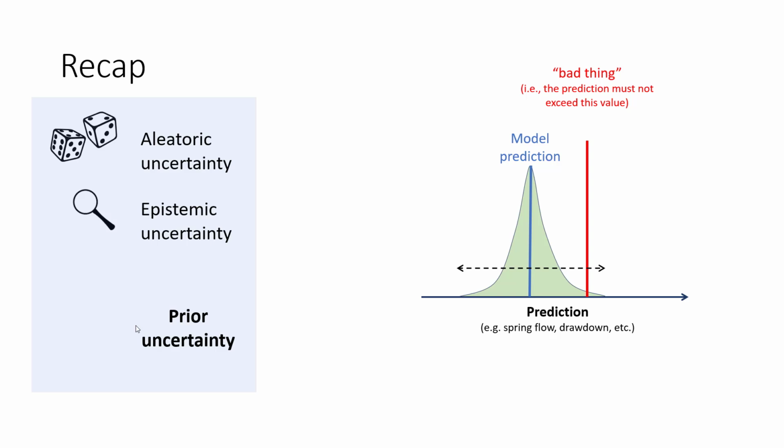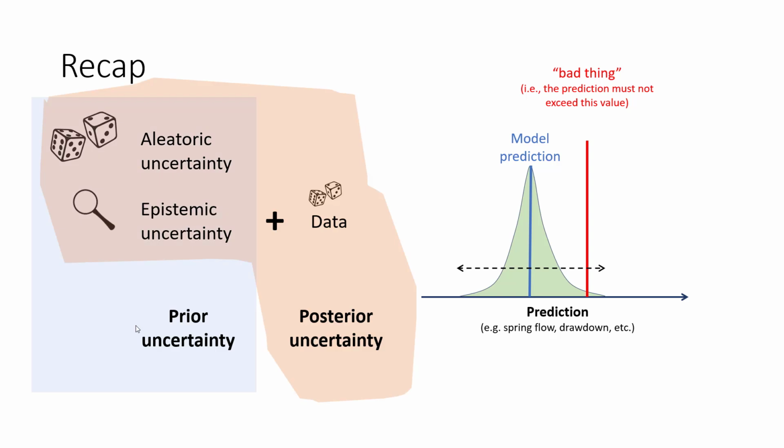On the other side, we have epistemic uncertainty, which can be reduced by acquiring new knowledge. In this camp, we include our model parameters, the values of which can be informed by history matching our model against real-world observation data. Now recall that parameters are not restricted to things such as hydraulic properties. Parameters can be pretty much any kind of input into a model. So hydraulic properties, boundary condition values, even things such as pumping rates and so on, all of these are parameters. Through history matching, we reduce the range of possible combinations of model parameters to those which can replicate system behavior to a level which we consider adequate.